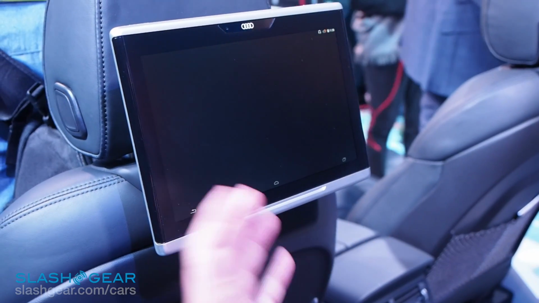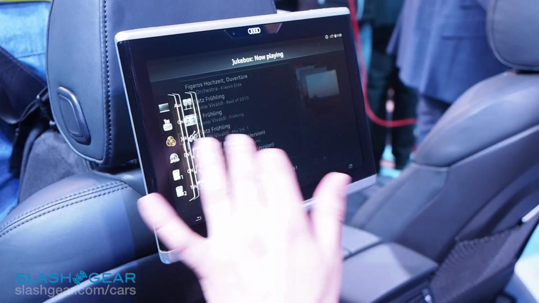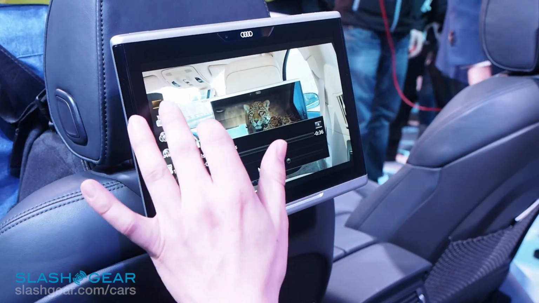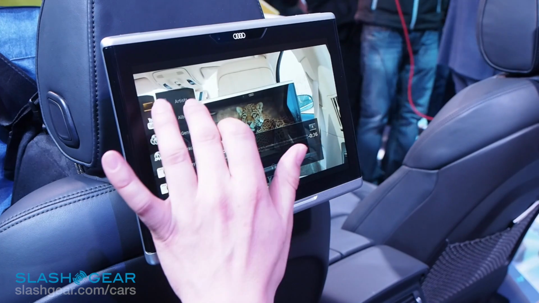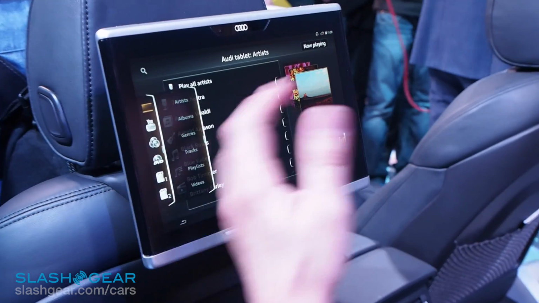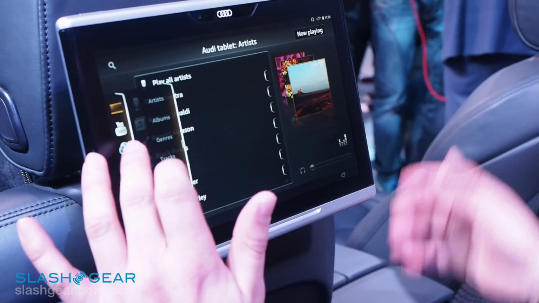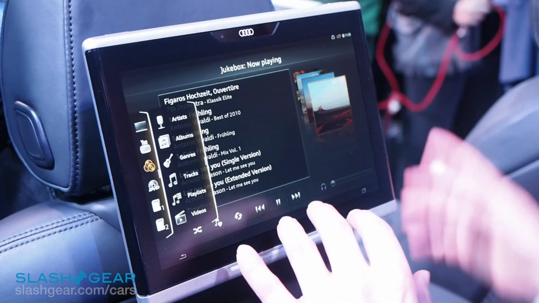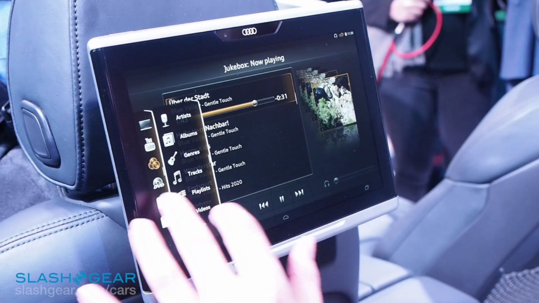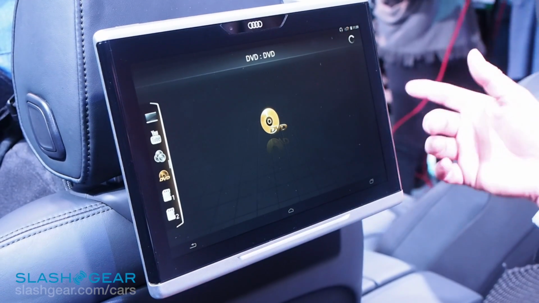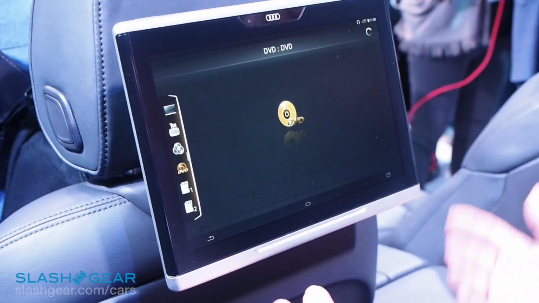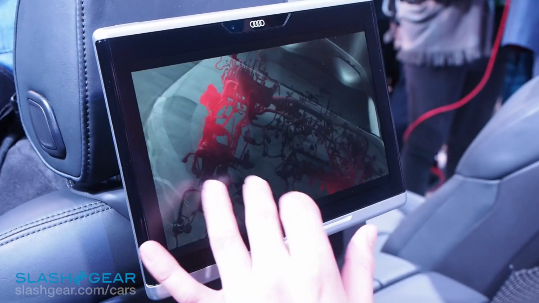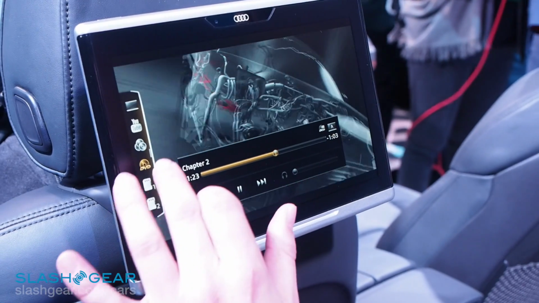Next one will be to control the media. That means you have access to the local stored media on the tablet, for example. That means if you want to listen to music, then you can select your music. Or if you want to go to the jukebox, that means you can select the music which is stored in the front unit on the hard drive. Or maybe go to a built-in optical disc drive where you can stream the DVD directly over Wi-Fi to the smart display, or in that case the Audi tablet.